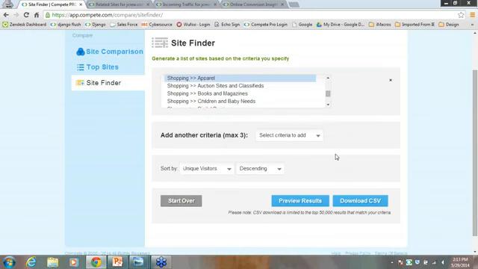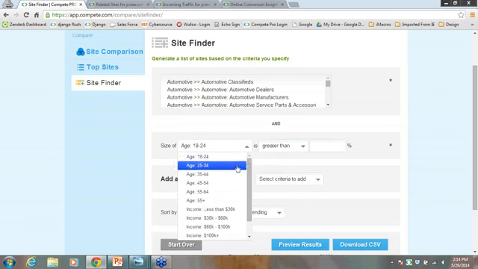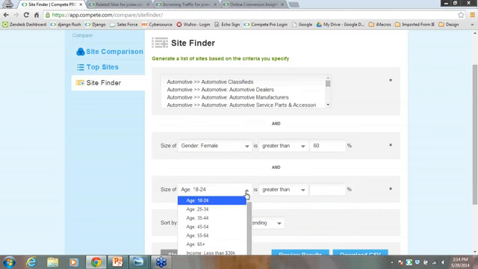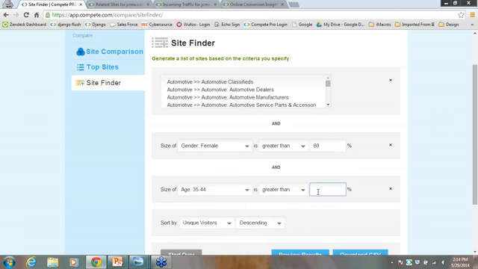And by looking at the demographic data that I just showed you earlier, I found that for my site, for jcrew.com, more than 60% of my traffic is generated by female visitors. So I'm going to select the demographics, navigate to the female gender, greater than 60%. And then I noticed that the largest age range was the 35 to 44 group. So more than 20% of jcrew's traffic is generated from this age group.